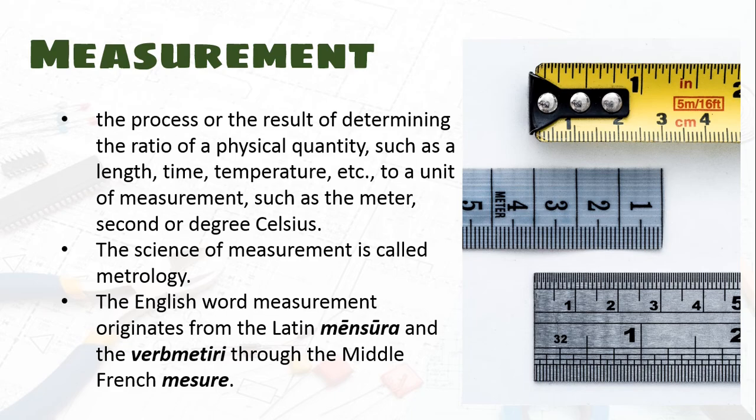And the English word measurement originates from the Latin mensura and the verb metiri through the Middle French mesure. Okay? So, yan ang etymology ng word measurement. So, ano ba yung mga ginagamit natin? Ayan, nakikita nyo, meron tayong ruler, meron tayong push-pull rule, o yung metro na tinatawag natin.